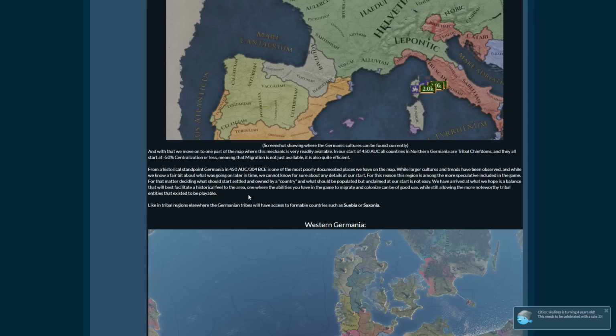We've arrived at what we hope is a balance that will best facilitate a historical feel to the area, one where the abilities you have in the game to migrate and colonize can be of good use, while still allowing the more noteworthy tribal entities that existed to be playable. Like in tribal regions elsewhere, the Germanic tribes will have access to formidable countries such as Swabia or Saxonia.